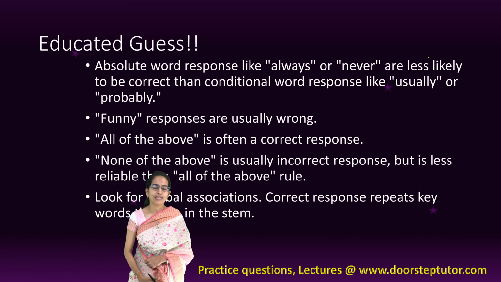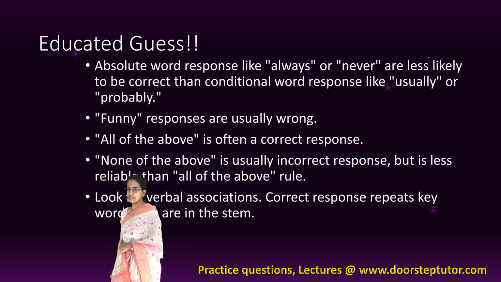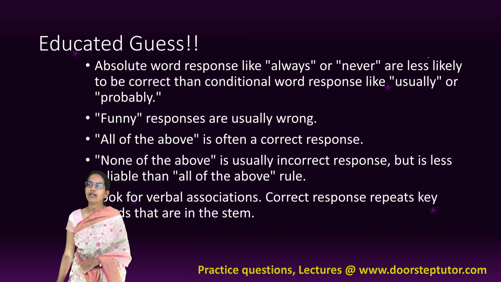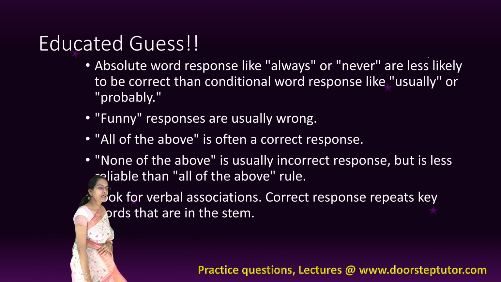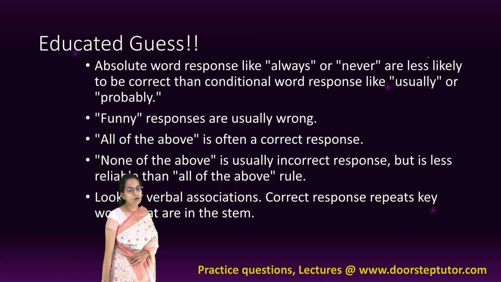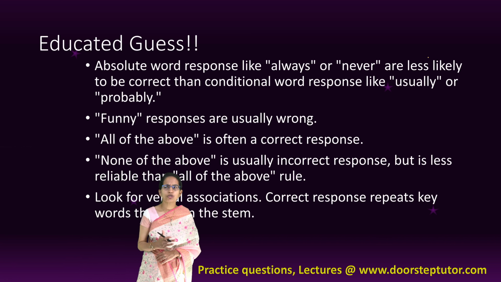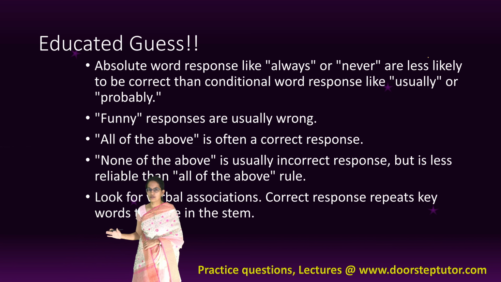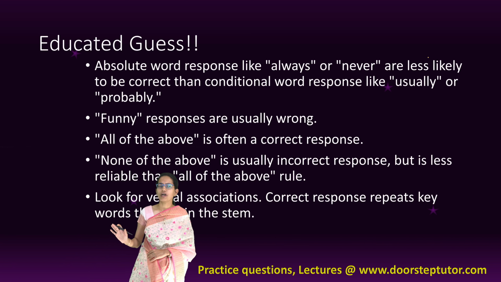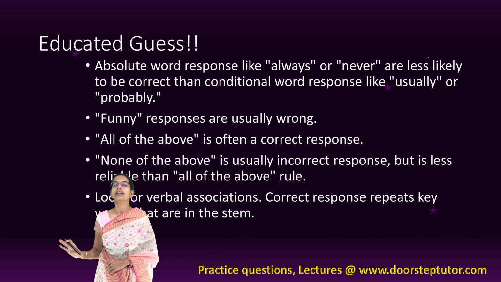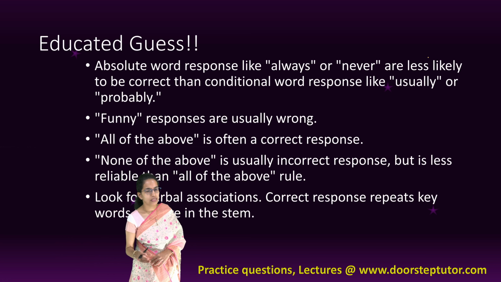And the last thing is do an educated guess. That means when you are marking choices, probably all of the above is a better response than none of the above. Usually all of the above is one of the correct responses, but none of the above is not a popular correct response which is given in the question.